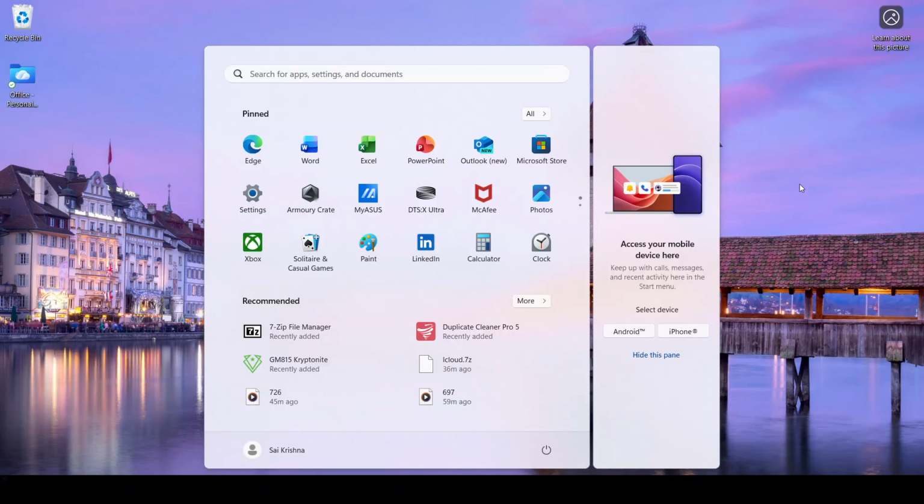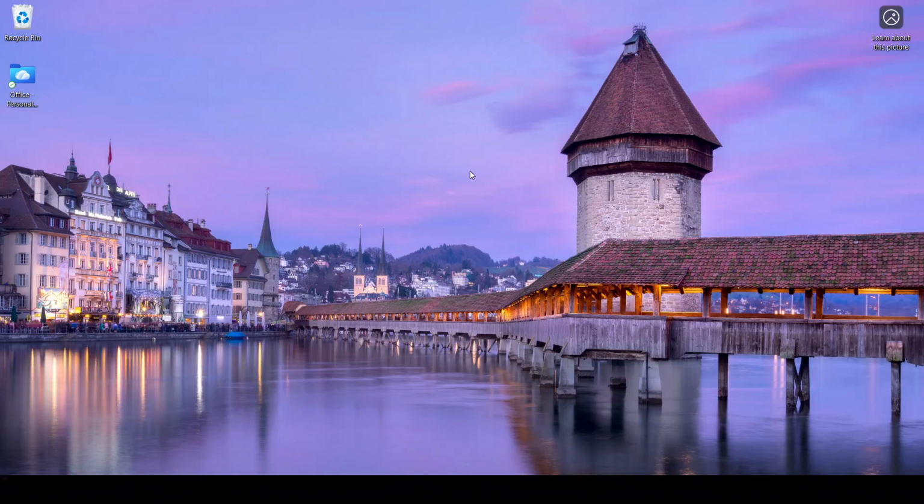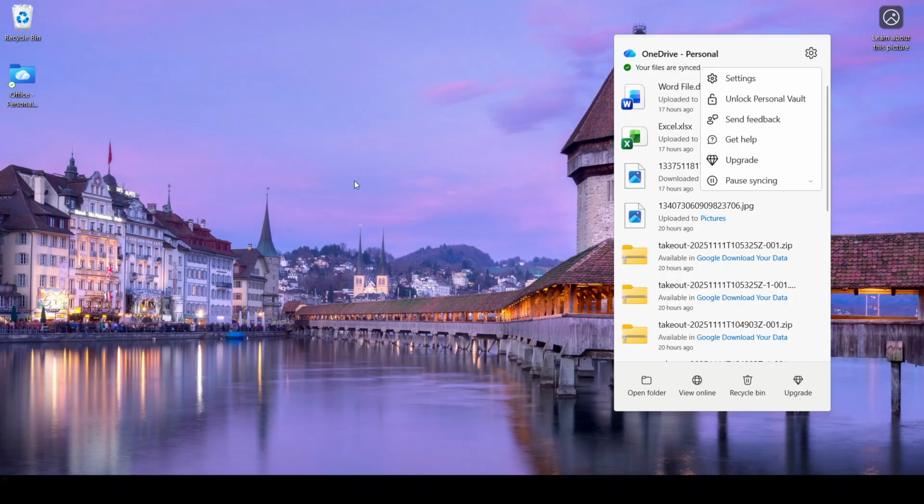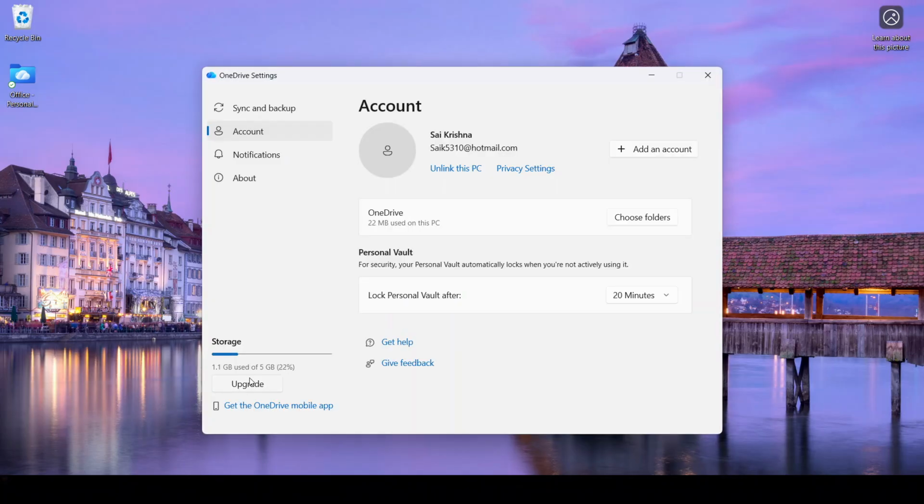Lastly, if you're still experiencing the error, consider checking the storage space. If your OneDrive or local storage is full, it could cause syncing problems. Ensure you have enough space available to handle all the files you want to upload. Manage your storage wisely, perhaps by moving files you no longer need to another location or deleting unnecessary data.